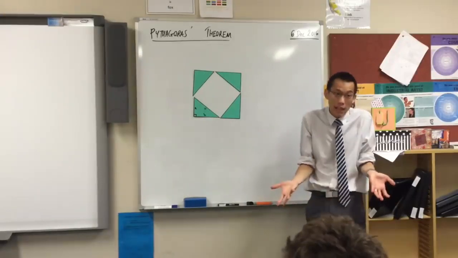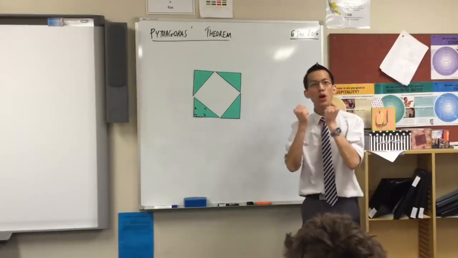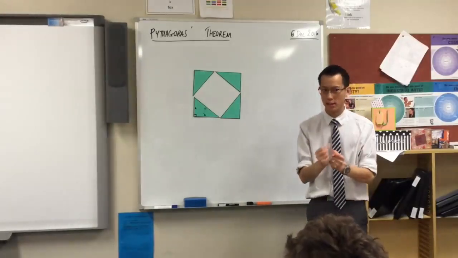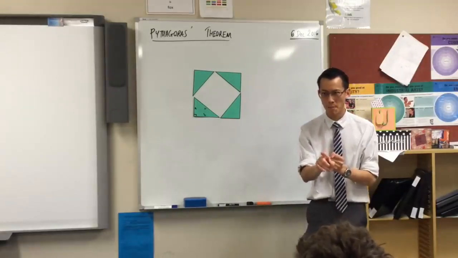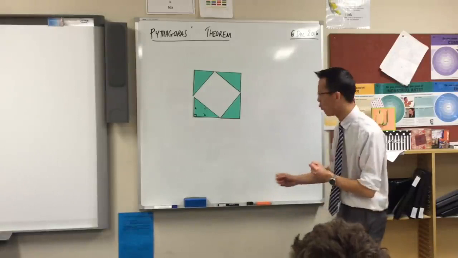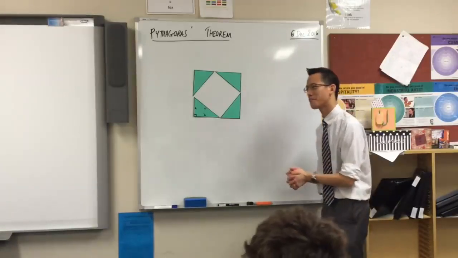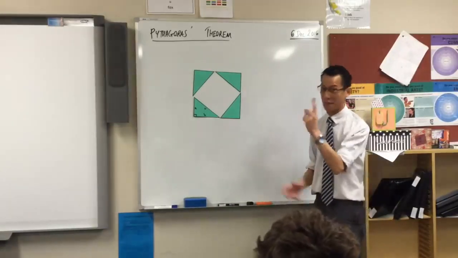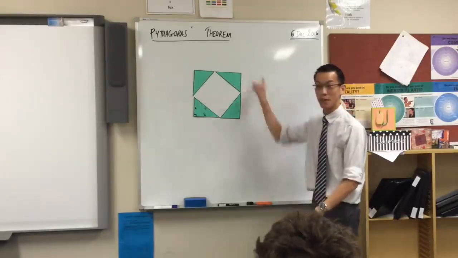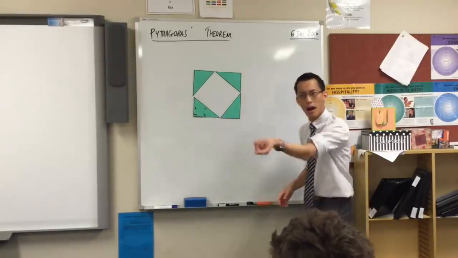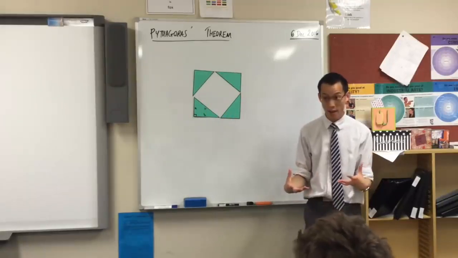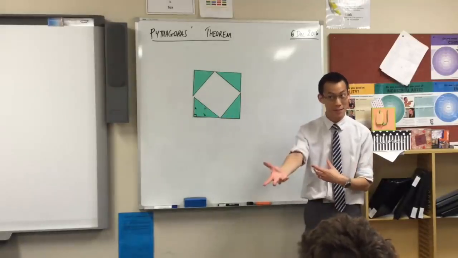Apart from the fact that it looks like a square, how do you know that it's a square? Think for a moment. Charlie, I saw your hand up pretty quick. Why do you think this is a square? It's got 4 sides. Okay, number 1, the first requirement for a square, it's got to be a quadrilateral, so tick, all right? Nikhil, give me something else. Equal sides? Now, what makes a square is that the 4 sides have to be equal, right?